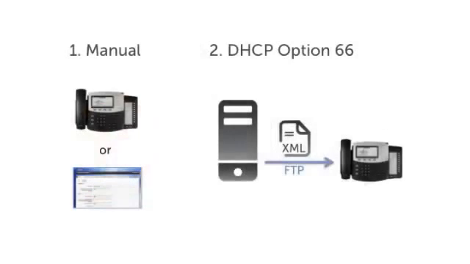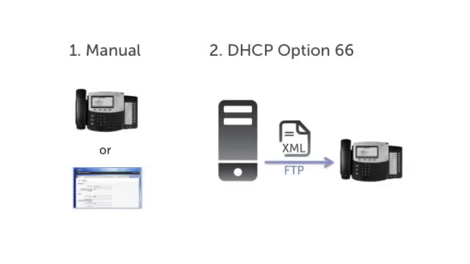There are two predominant configuration methods that work with most SIP phones. The first is to configure each phone manually. This is done from the phone's physical interface or using a web-based graphical user interface served from the phone. The second method is to use DHCP option 66. When the phone requests an IP address from the DHCP server, the server is configured to send instructions to the phone on how to download a pre-built configuration. The server typically stores the phone's configuration in XML files and serves them to the phone using a protocol such as FTP. Both of these methods work just fine with Digium phones. However, by using the Digium Phone Module for Asterisk, we have a faster and simpler solution.